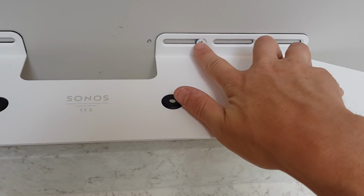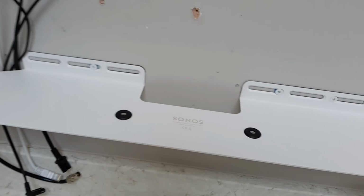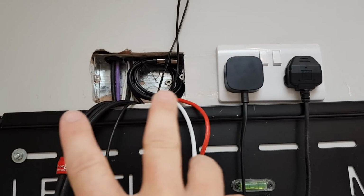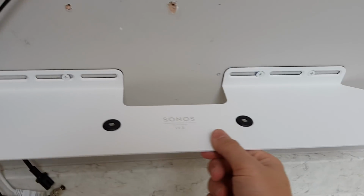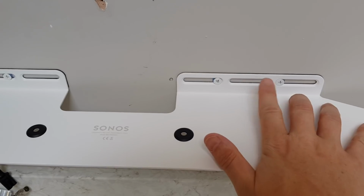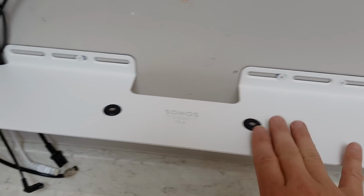Masonry drill bit, which went through nicely, and the hole was perfect. I've come into these points here because I've got power and AV running down, so the power is there and my AV's there, so it feels really nice and solid. The raw plugs are really good, so you won't need to go and buy any other ones. Get some tape for the other thing.